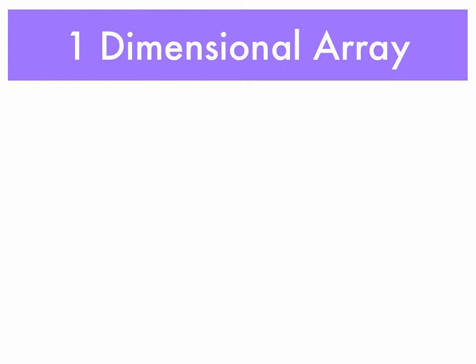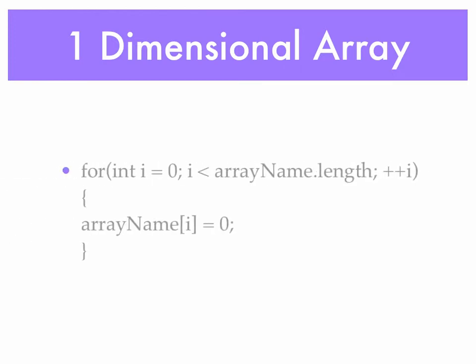So here's a one-dimensional array. In a for loop, I iterate through each position, and I'm putting a value into each position. So I declare an int i, give it a value of 0. I say as long as i is less than the length of the array, as long as it's less than the value returned when I access the instance variable length. Every time I go through this loop, I'll increment i. And what I do in the loop is I just put into space i the value 0. And so I'll iterate through the entire array, and I'll put into each one of the spaces of that array the value 0.